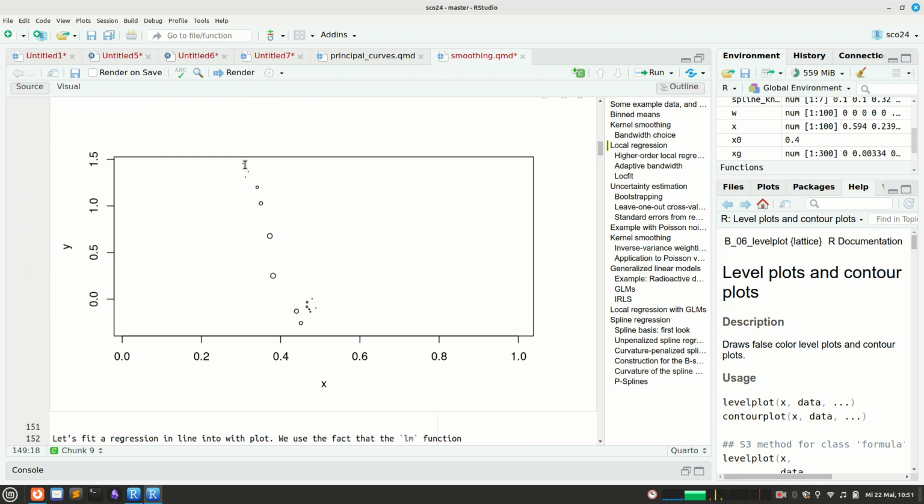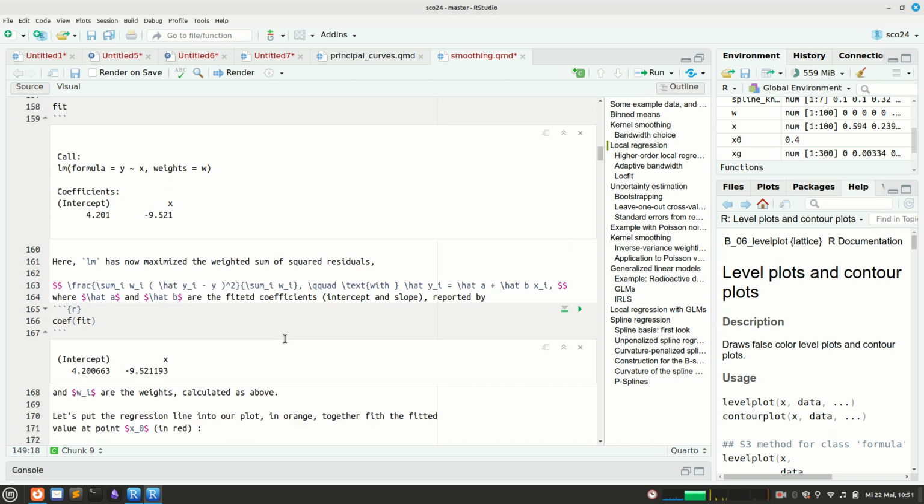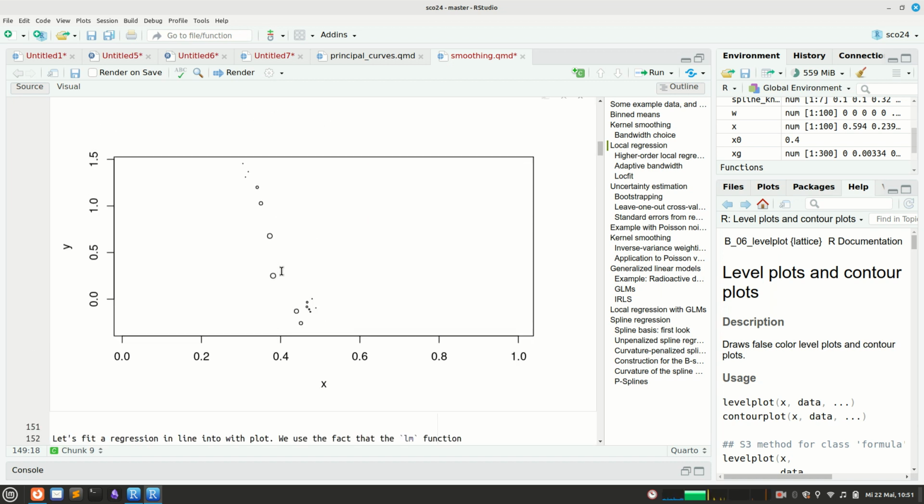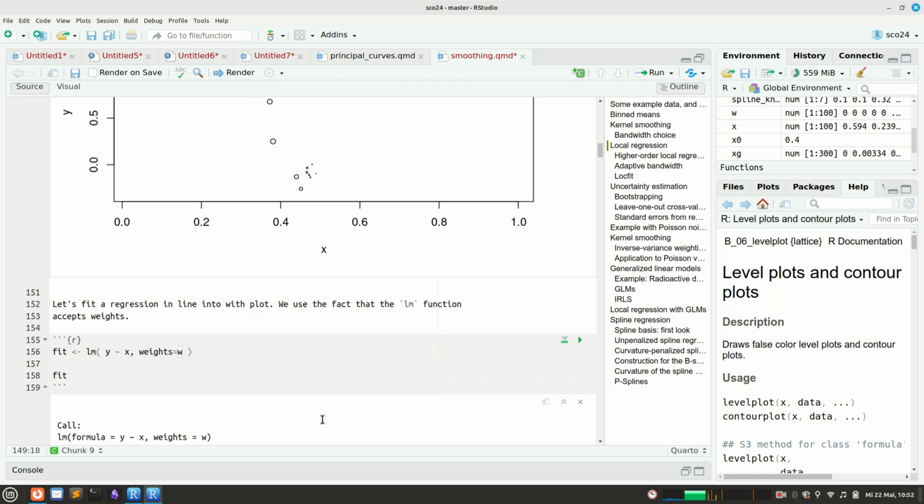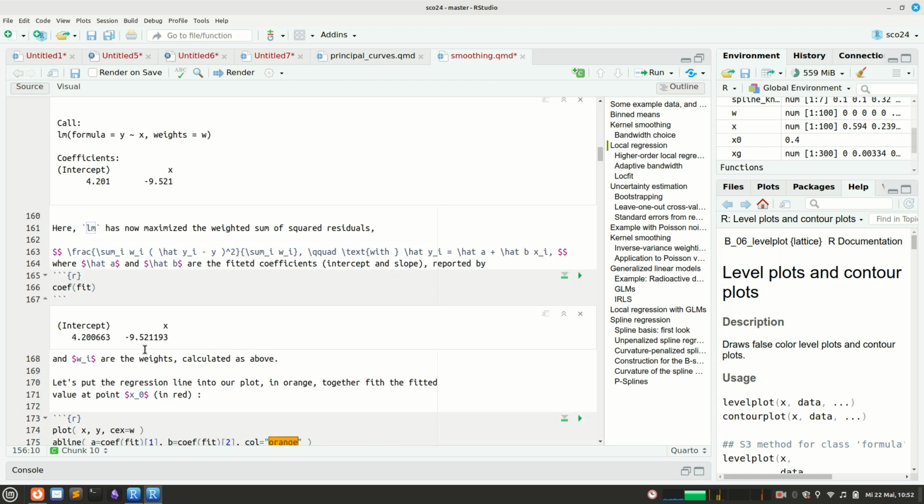And you can imagine if I draw a regression line through this thick group of points, to get the actual value for my blue curve, the regression line would not pass through the mean, but it would pass much further down, because the regression line, of course, knows that it goes downwards. And that's what I do here. I fit a regression line just using standard ordinary least squares fitting, the lm function, by saying fit y on x using the weights w, and then I get these fitting parameters.